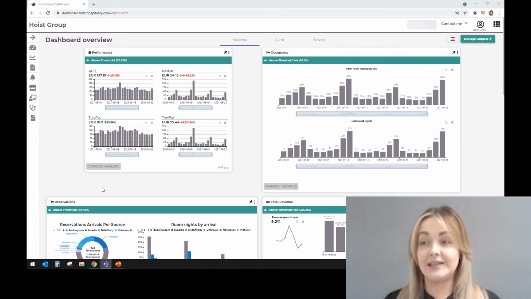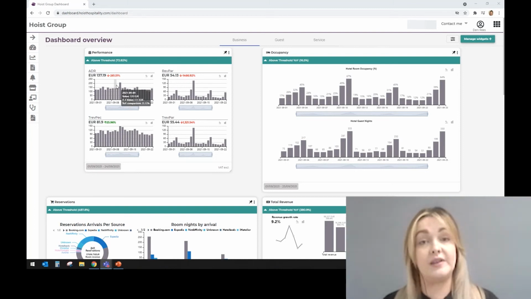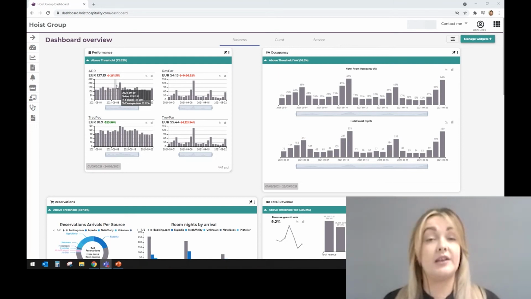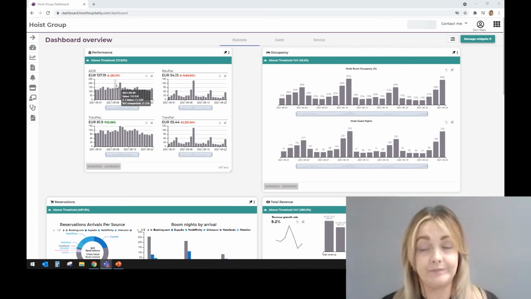It then gets aggregated and pulled into each of these widgets to display your KPIs relating to, for example, your ADR, your revenue per available room, and your occupancy. If you hover over any of the widgets, you can see the data behind them. I can see here, for example, on the 9th of the 9th, the value, the last year value, and the year-over-year comparison. That's because when we receive the data from the PMS, it's always going to send historical and forecasted business on the books data as well.